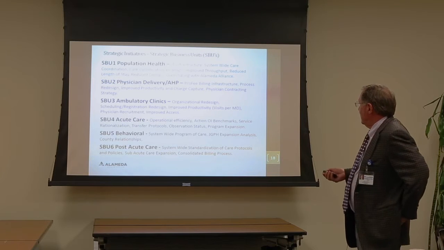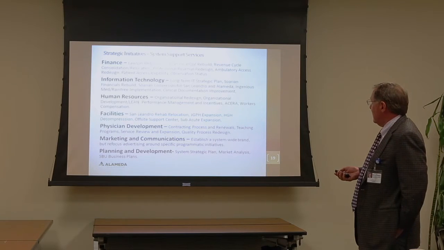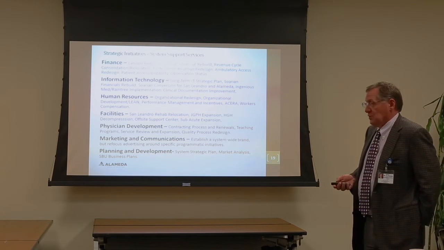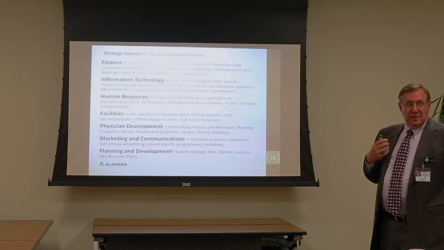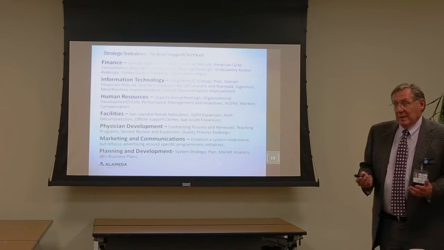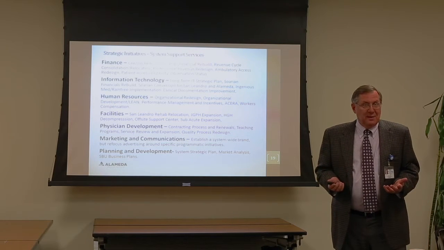Okay, I won't go through the rest of these, but you kind of get the idea about what you do. And then here's the support side. So I mentioned we're meeting as a group, and we're identifying what we all need to be doing to support everybody. So in finance, for example, Lawson is our general ledger. It's not set up to provide the reporting that everybody needs.